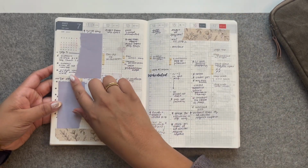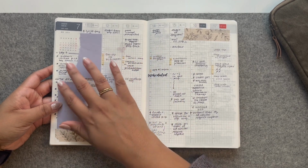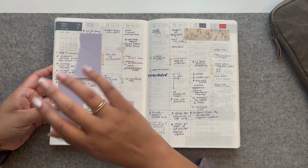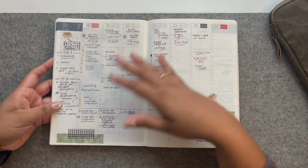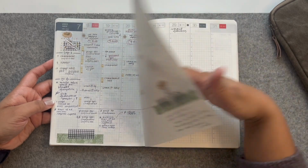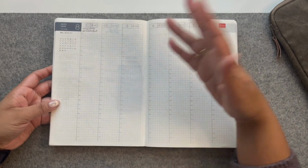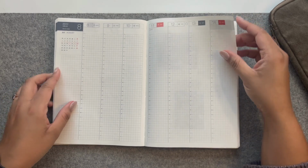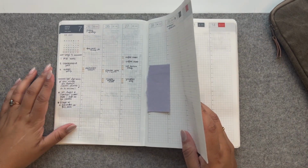I've also used it when I was doing more work planning in here. I would put the top 3 things I wanted to get done that week, or the big rocks that I really needed to focus on that week. I would put that here sometimes. You can see that here, my top 3. And I liked that for a while, but I've moved, like I said, most of my work planning into a separate planner. And so I'm still trying to figure out what I want to do with this column.